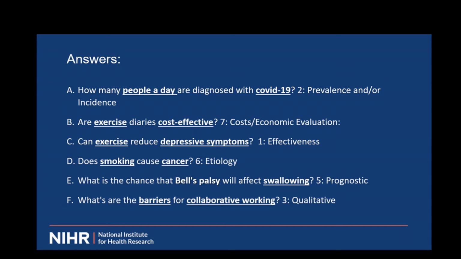The next one, question C, is exercise, and I think that was right in the answers in the chat bar. C is number 1, which is effectiveness. So does exercise reduce depressive symptoms? I talked about it a minute ago, but for your first critical appraisal topic, this is the study type I'd recommend. I'm not saying that the other types aren't appropriate. You can use them if you feel confident.